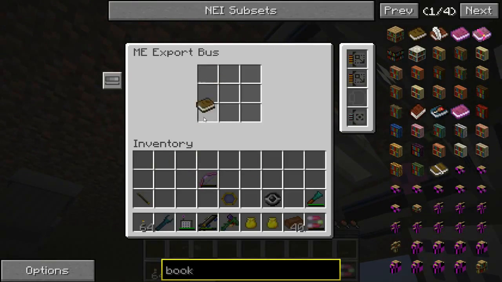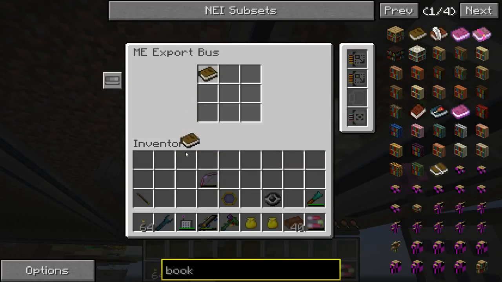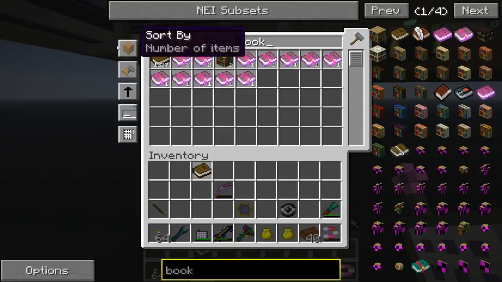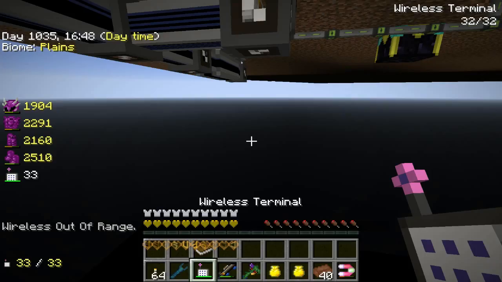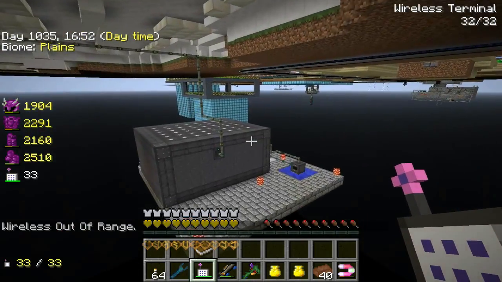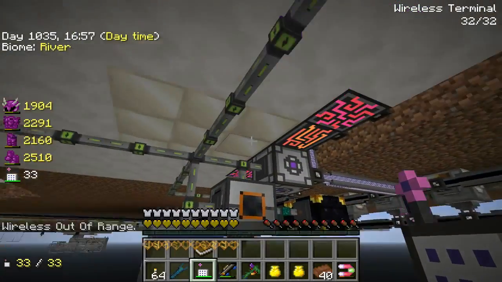Alright, books. So that's going to take books from out of our ME system. Let's check that that's doing that. Yep, just taking books out of our ME system. I don't know why it says wireless out of range. Maybe not everything's chunk loaded. We might have to chunk load a bit of the path, but we'll do that at some point.